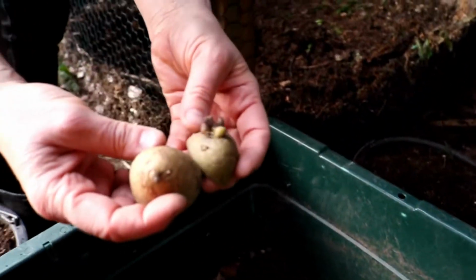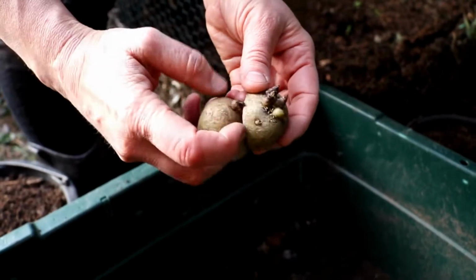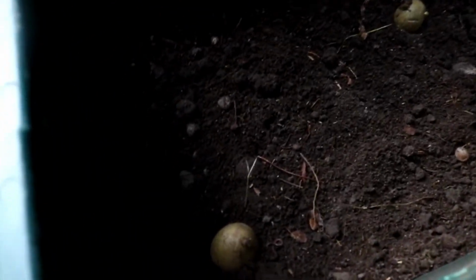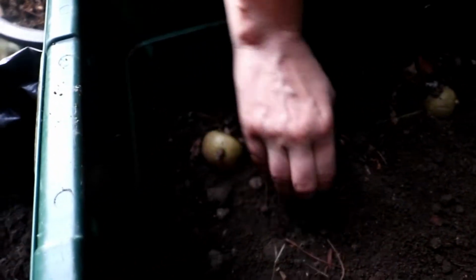What I can do also is cut a potato in half. As long as it's got a shoot on each piece, then we can make two potatoes out of one. So I've put 4 in here.